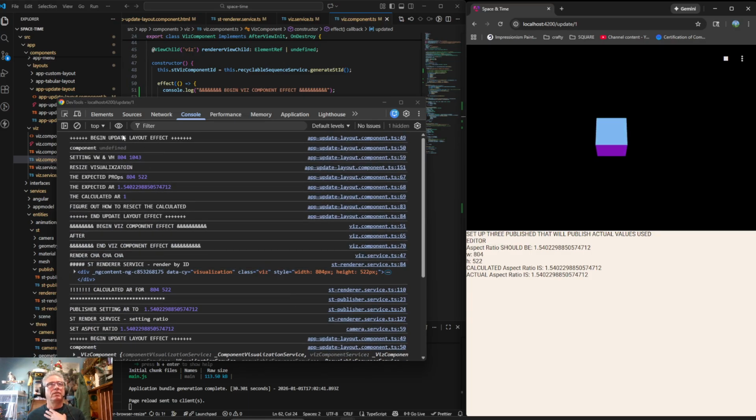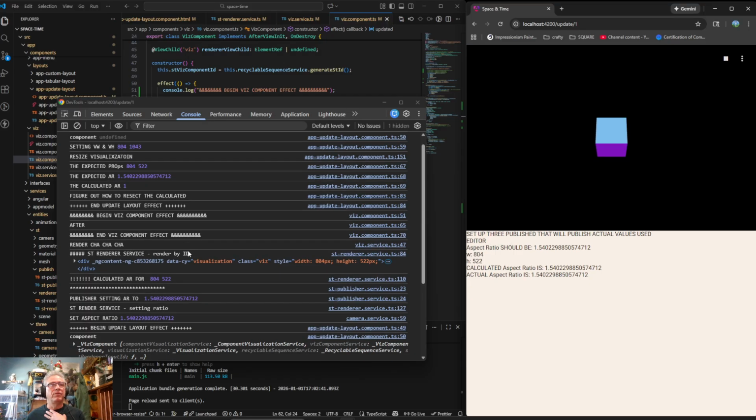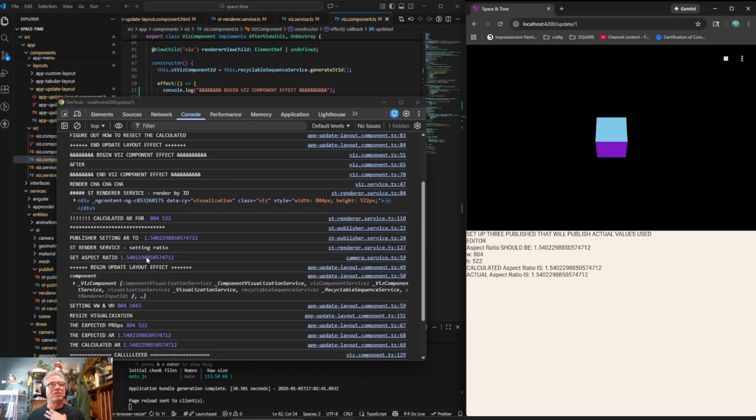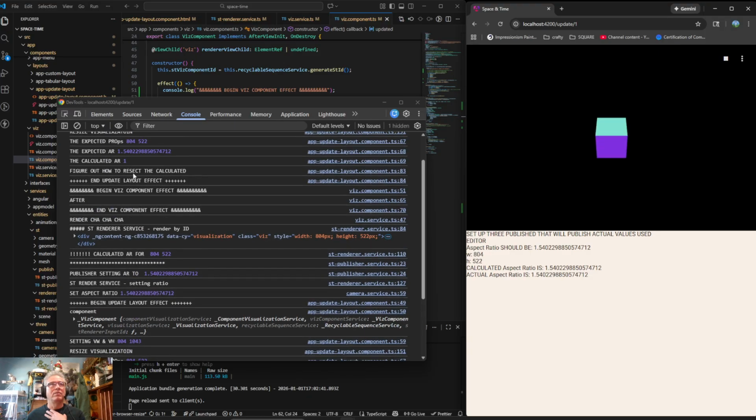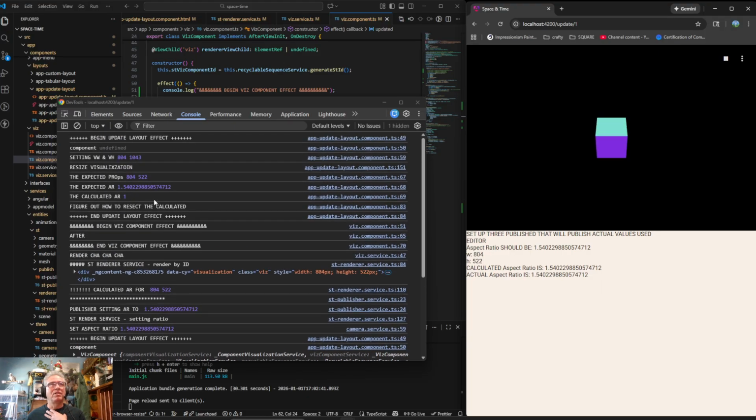Begin update. So this is the outer, right? This is the update layout event, and then we're back in the update again. Oh, begin viz component. See, so the update changes, and that makes sense because we just changed like 3 things.